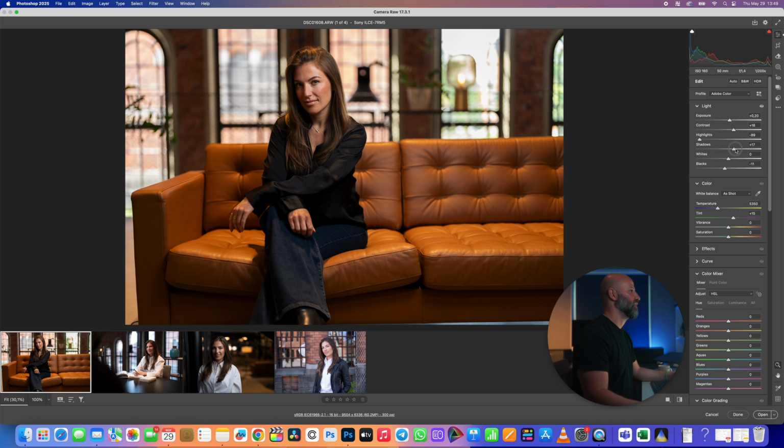Another thing that I normally do, which is easy, you go to detail and I sharpen the photo. So what I do, I take the mask here, right? Hold Option on Mac computers. Just bring it somewhere to 74, 75. We don't want to get this. Can you see? Now everything is getting sharp, even the hair. We don't want to get all the small details, we just want to get the edges of things. So somewhere around here, 76. Yeah, that's nice. Just bring the sharpening a little bit up, and the radius, I put it around 1.1, 1.2.